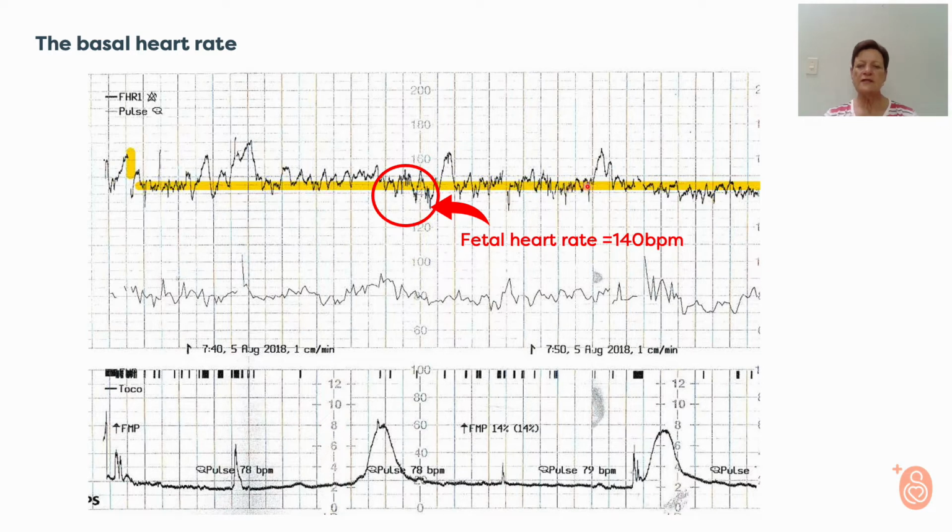And the easiest, like what we've done on the previous slide, is to just draw a line. And it's quite okay if you do it, especially in the beginning when you're a beginner and you analyze fetal heart rates, to draw a line, even if you draw a line on the CTG paper, to make it just clearer for yourself to determine the fetal heart rate. And here you can see we've said we use these columns of numbers to determine the fetal heart rate. Here is 100, 120, and here is 140. So in this case, this baseline heart rate is 140 beats per minute, which is obviously a normal fetal heart rate.